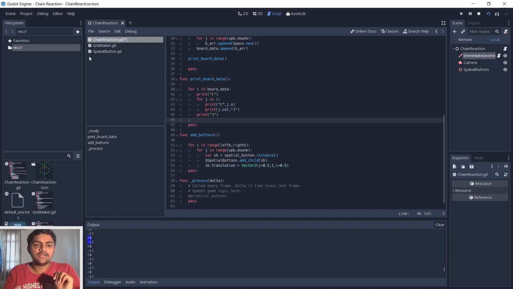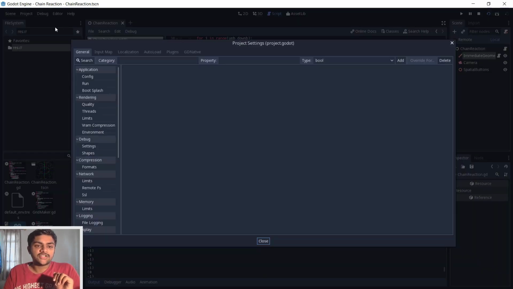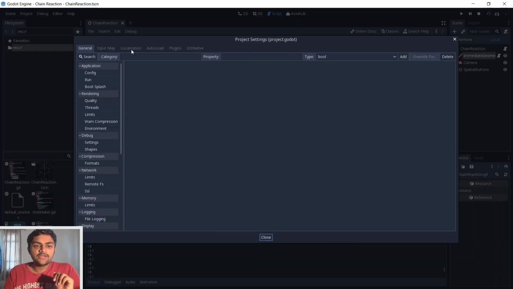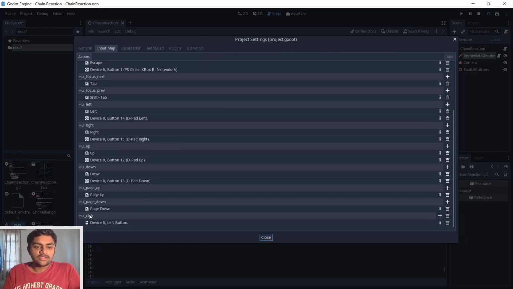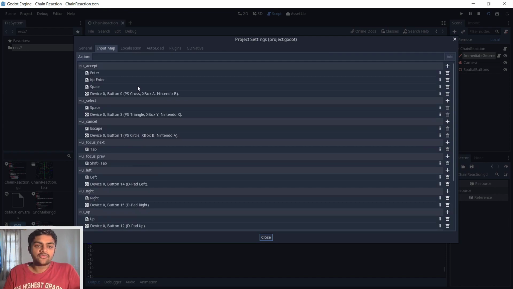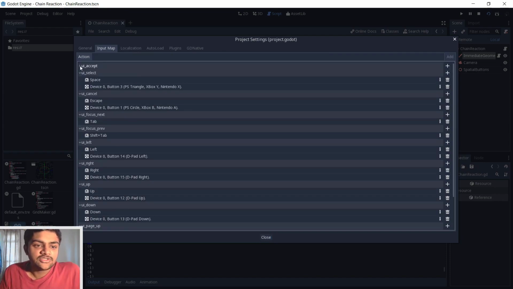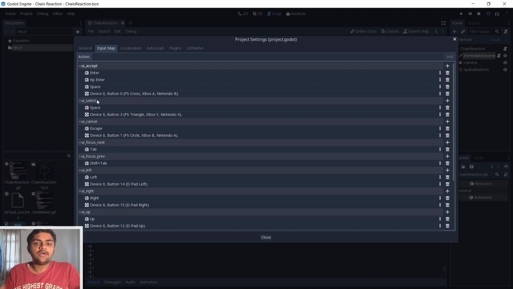To do that, go to Project, then Project Settings, and in these tabs, go to the Input Map tab, and here you can see a set of something called actions. Each of these sections contains a bunch of types of inputs, so that you can do the same thing with multiple types of controllers or inputs.